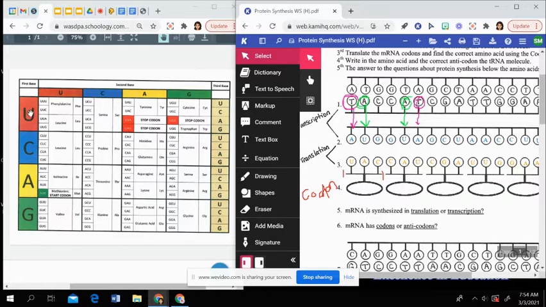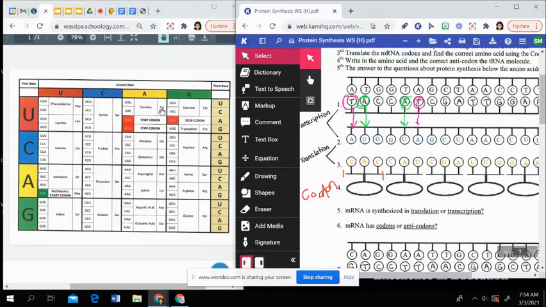You're going to look at the first base, so I have the U. Now I'm going to go across that row until I find my A base, and where that column and that row intersect is where I'm now going to look for that third base C. So then I look for UAC, and as you can see, it's right there, and it belongs to the amino acid tyrosine.